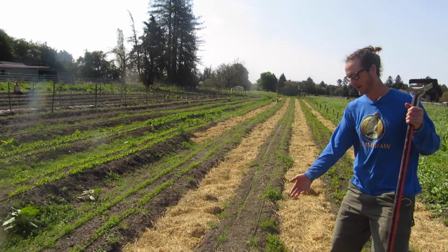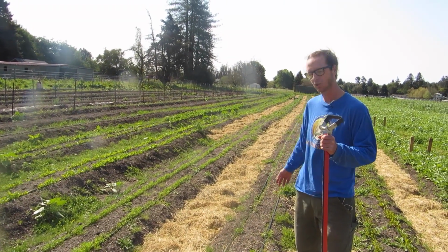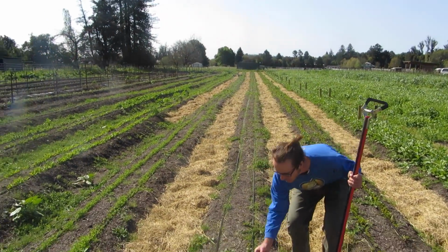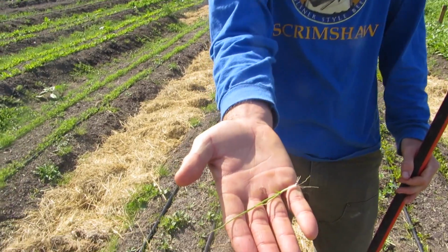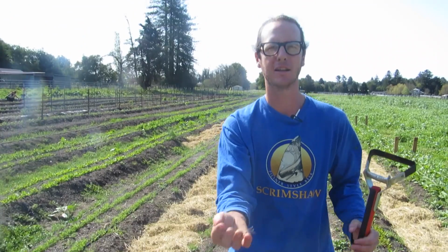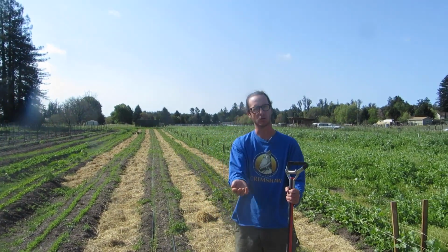Next row over here, we've planted some onions and leeks. Same thing, we've just come through with the seeder, just direct seeded these, and they're just getting going. Real small still. You can see they're about as long as a finger. Give these another 6 months or so. They'll be nice big onions, about the size of my fist. Big leeks, about 1 or 2 inches around.